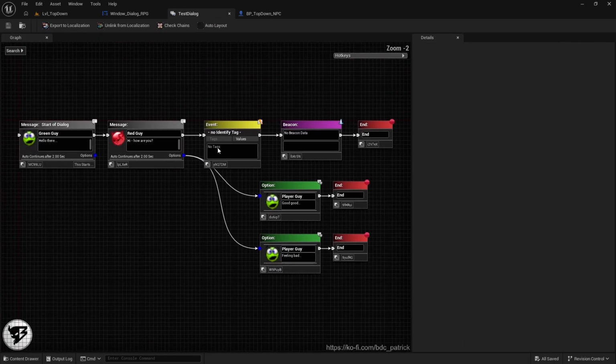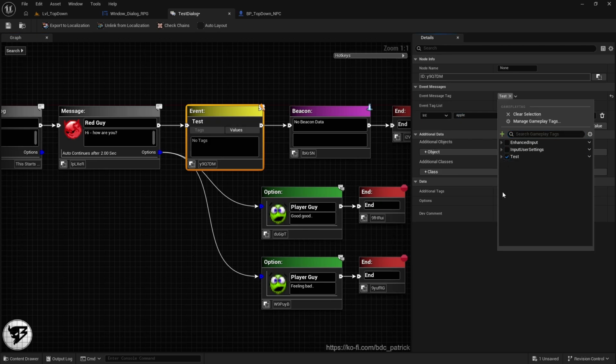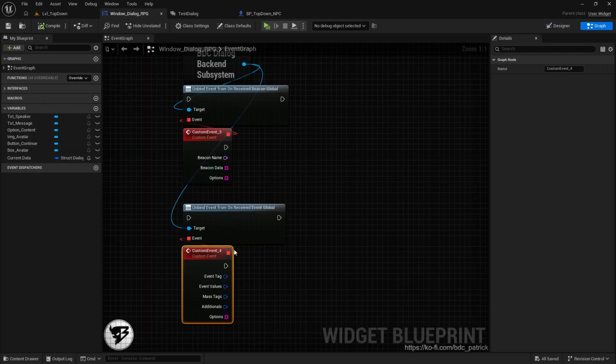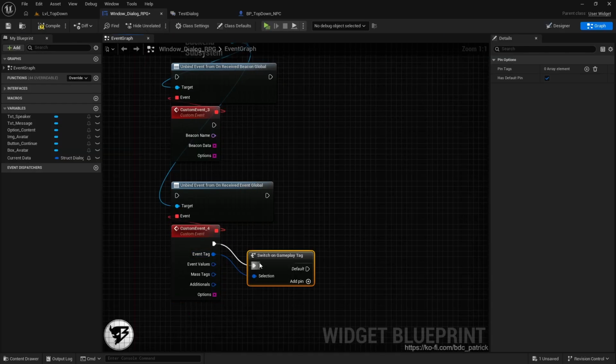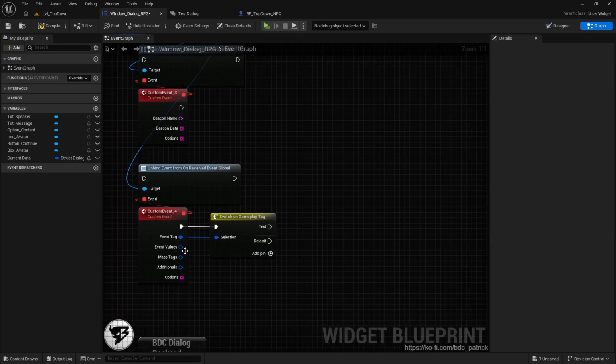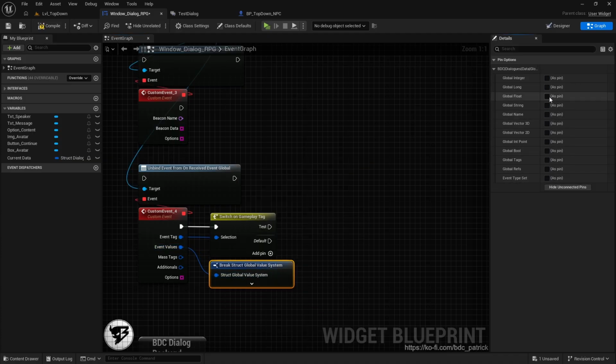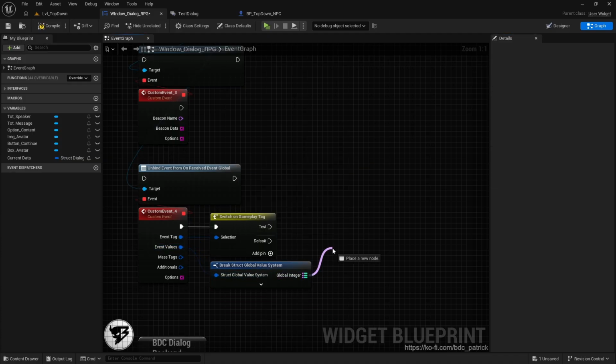For the global values you can say with this event I want to send the integer called apple whenever test is called. So I go for event tag and I am switching on this tag. Switching is like an if for this one. And now I want to break the global values here. I only need the integer here. I'm finding the apple and I get the value out here. This is the simple task on this one.